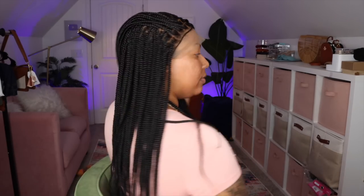And I'm gonna be doing the bald cap method today, even though I don't like doing that, but I wanna make this a really good install. Like, already this looks so much better. As it should though, okay? This is what you're paying for when you invest in more expensive wigs. So this is what it looks like just plopped on my head. This is really, really cute. Okay, so I'm not gonna waste time. I'm gonna go ahead and do the bald cap method.